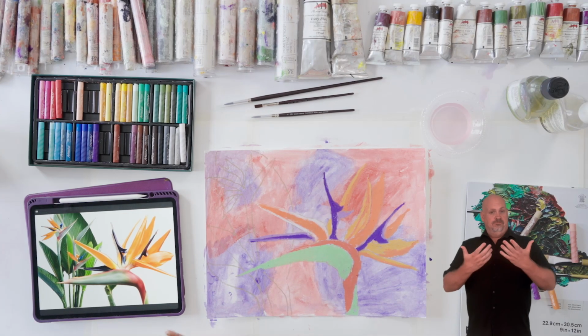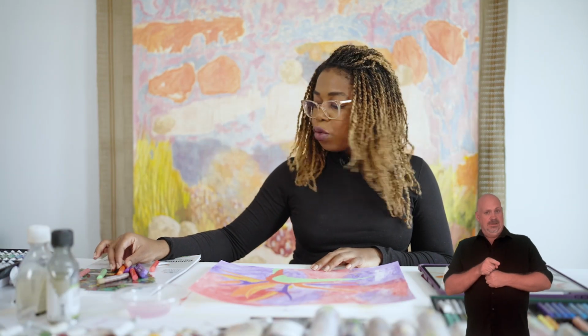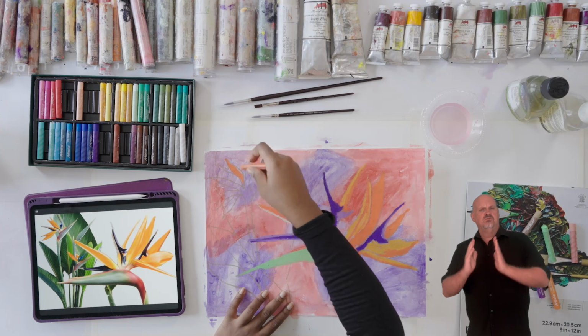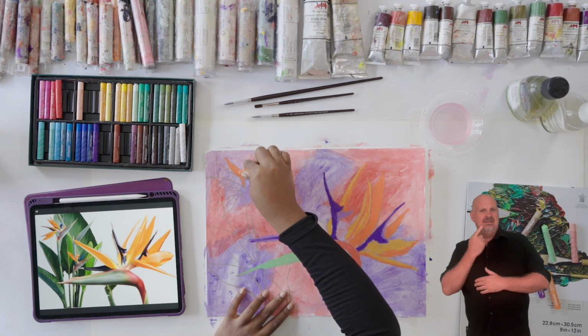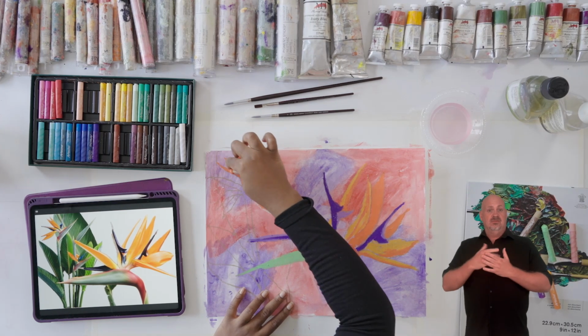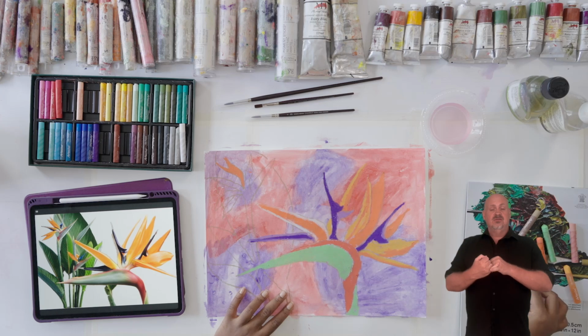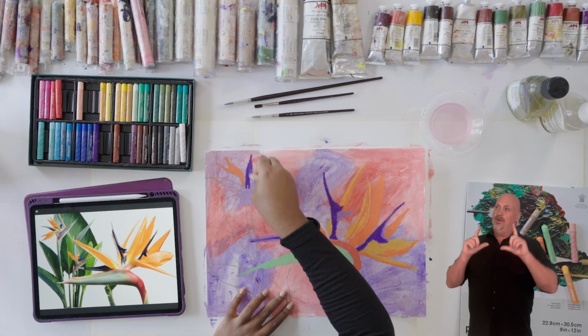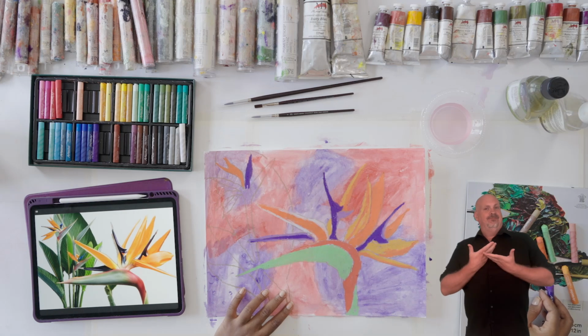We finished the first one, so we will now go on to the second one, which is smaller and much easier. Basically, at the end of this exercise, you're just supposed to have one of the most colorful things you can hang in your room just to bring a bit of color and sunshine into your space.